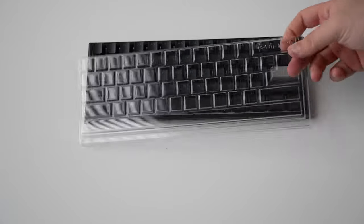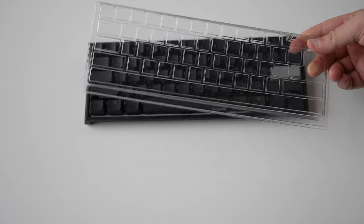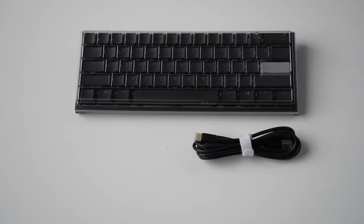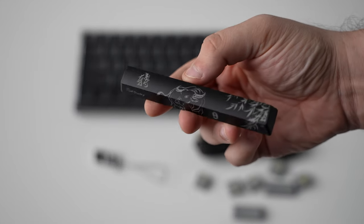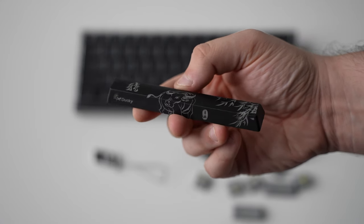So right now, let's break down what you get with your purchase of this brand new Blackout Edition keyboard. Included with your purchase of this new Blackout keyboard, you of course get a dust cover to keep your keyboard clean, a rubberized USB Type-C cable for power, you get a Ducky branded keycap puller, and this time we get these gray and yellow accent keycaps and the Year of the Bull spacebar. If you know Ducky, you know they are big on these Chinese New Year spacebars and they never disappoint. They always look great, especially with them being shined through.